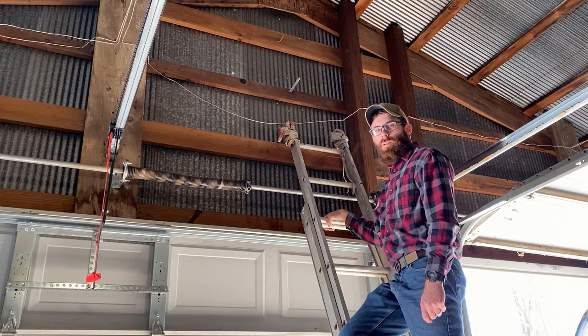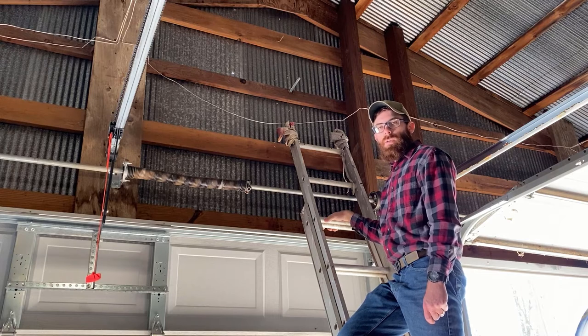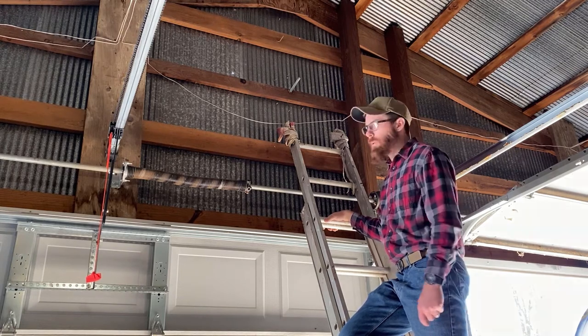So here we are on the inside of the barn. All that's left to do is put a nut and a washer on the back side of our all thread to keep the farm implement in place.